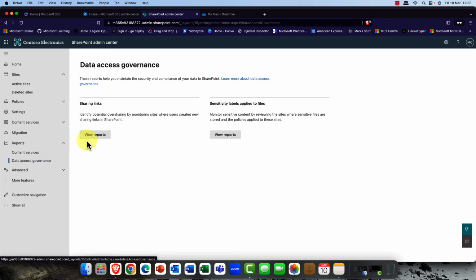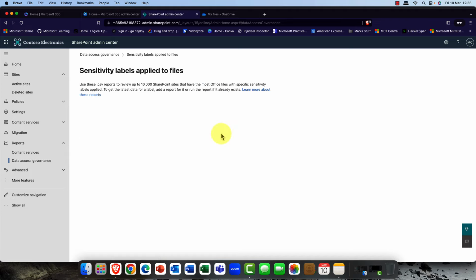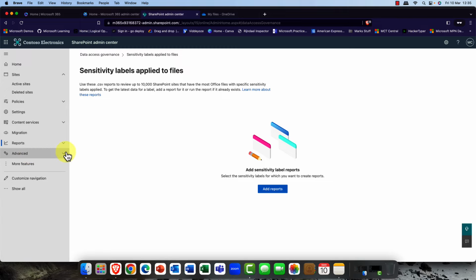We also have things like data access and governance. Again, this may differ depending on your license. For example, if I'm using sensitivity labels, it can give me a report on how many users with sensitivity labels we have in our organization. I've not got any at the moment. All right.